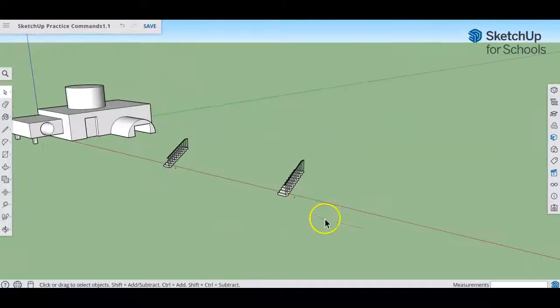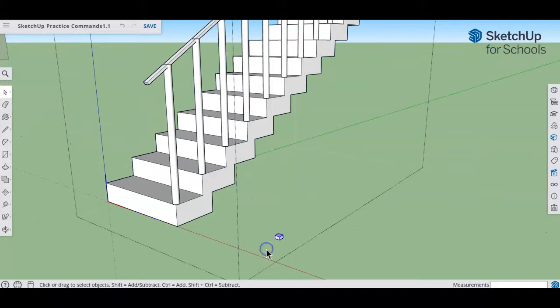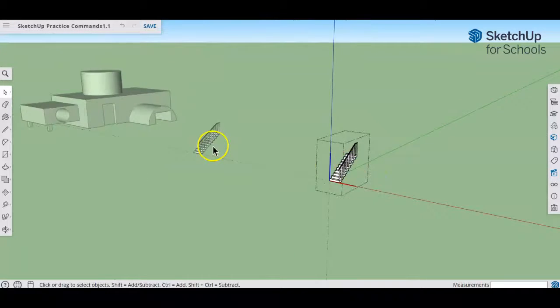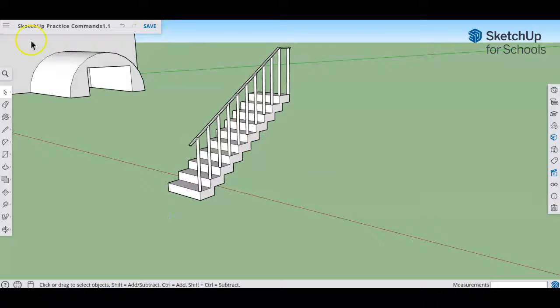And the beauty about working on the copy is, once you're done, the original also changed. And so, anyway, that's getting a little advanced. So that's all. So go ahead and practice SketchUp.